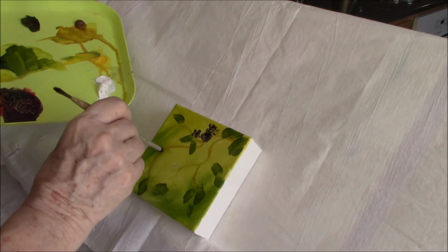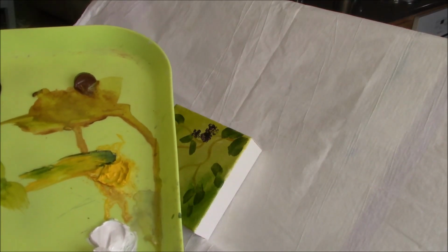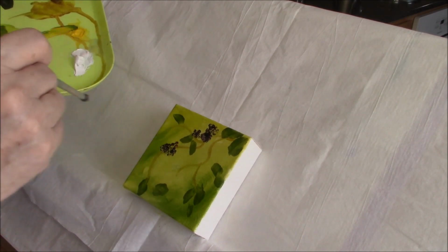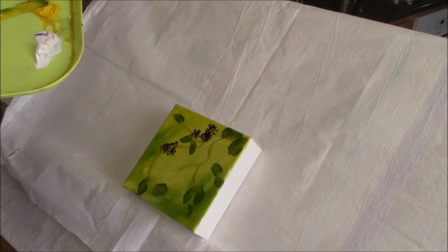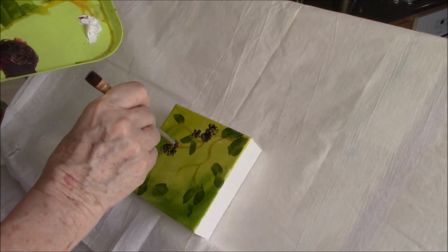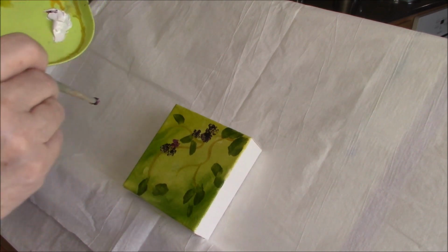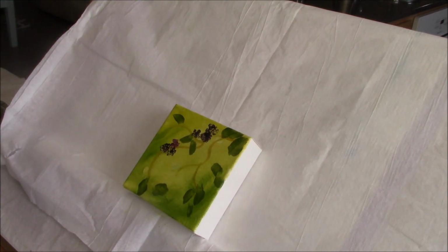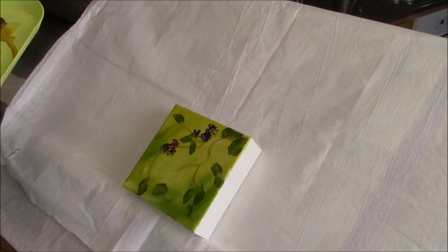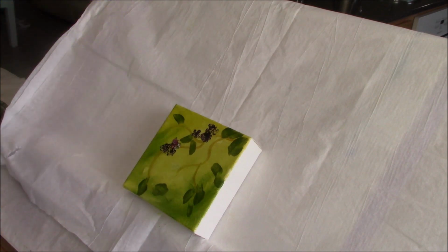Put some more over here. I'm going to do some that are almost completely alizarin, because that's really not quite red enough, so I'm going to lighten that a little bit. When you look at berries, some parts of them are ripe and some parts are getting to be ripe, and some, when you look at them, have just straight green on them where they're not ripe at all. So we'll put in some of that to mix it up a little bit.